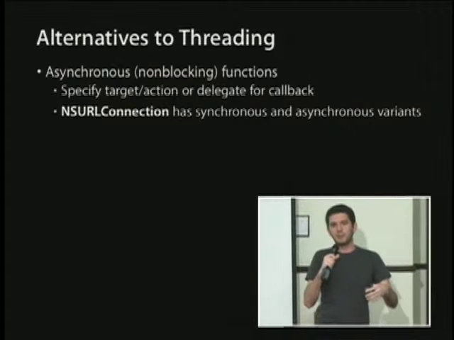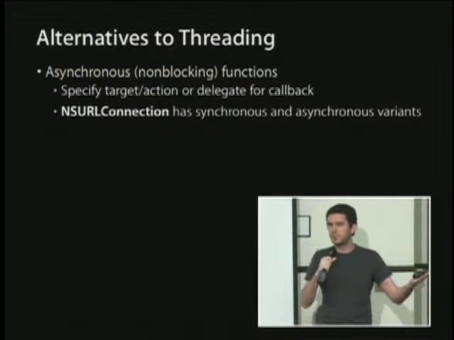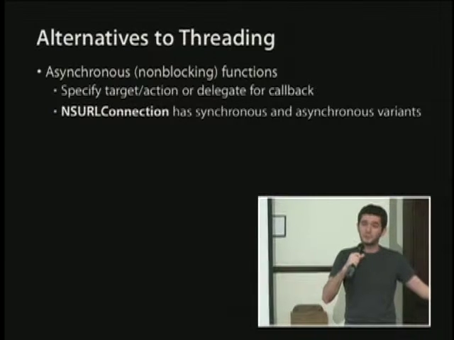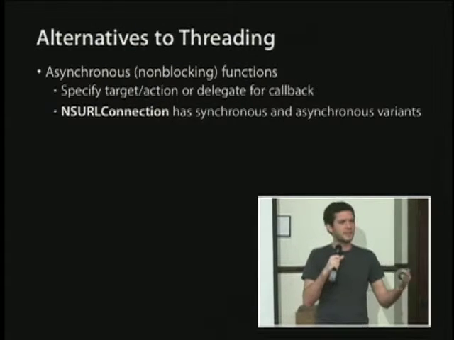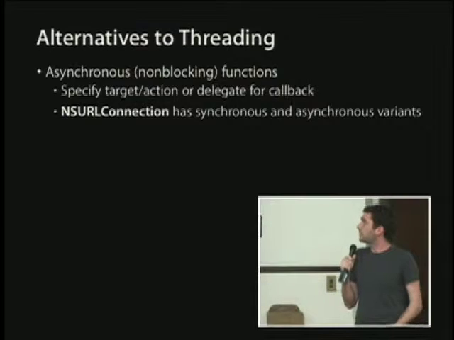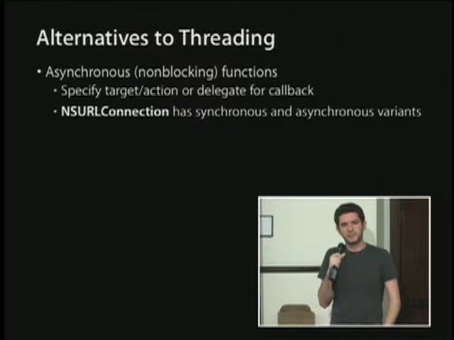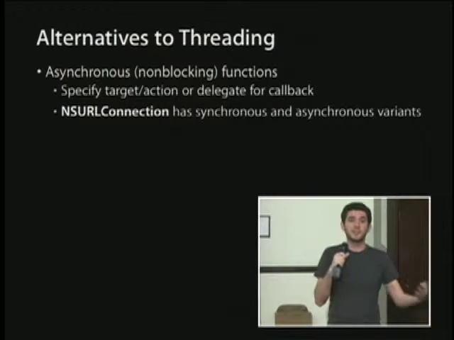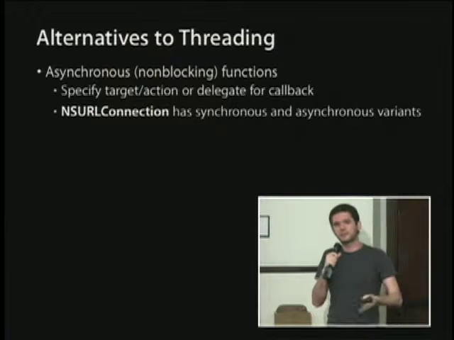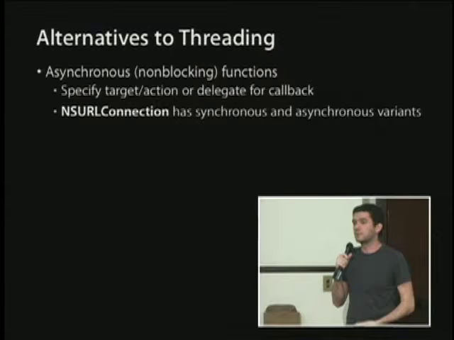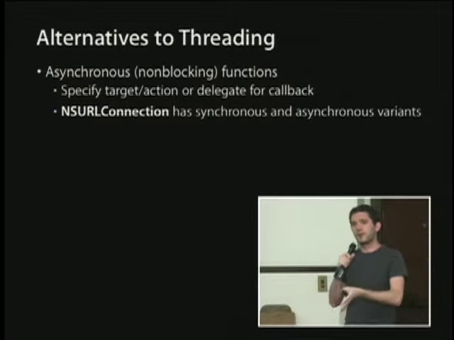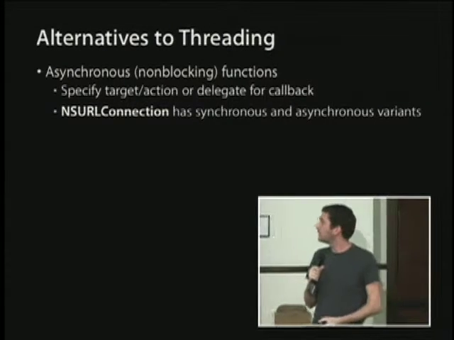So it basically lets you implement something similar to what select would do on a Unix system for listening on multiple pipes, but for all different kinds of things, including timers and network data, a variety of different behaviors and APIs. Some examples of that are NSURLConnection, which has both synchronous and asynchronous variants. This is a class that lets you pull data off the internet from a URL. You can either do it synchronously and get the data right back, but you'll be blocking the thread, or you can do it asynchronously, and you can specify a target object to get an action called on it when the data is available.